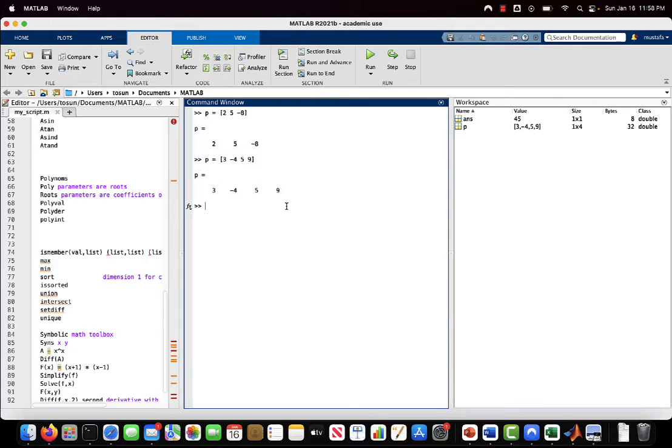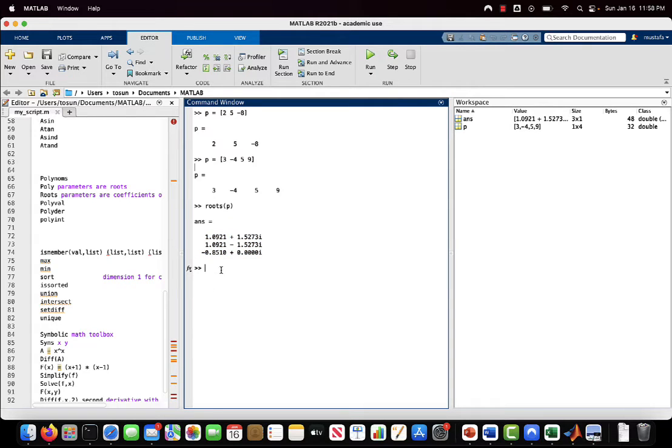And if you want to find the roots of your polynomial, you can use the roots function. If you give your row vector in here as a polynomial, you will see the roots of your polynomials. My polynomial was a third degree polynomial, so I have 3 roots.